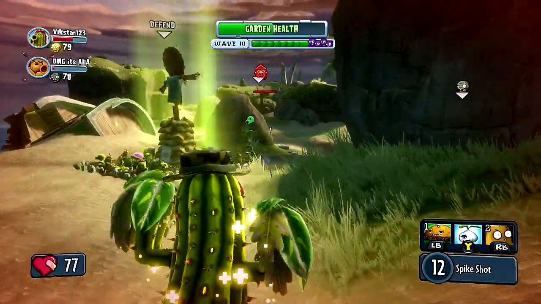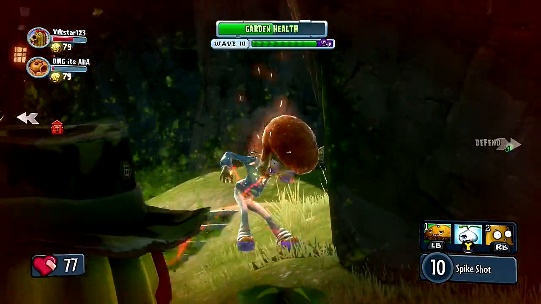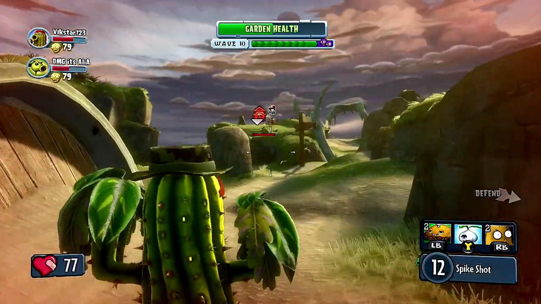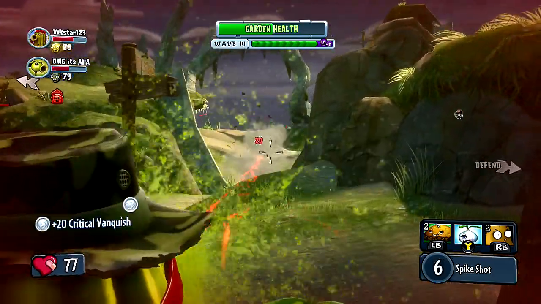Oh, I'm almost gone. Go for the healing plant. I'll switch. I think he's gone, maybe? Yeah, he's dancing his way to death. He just did a finishing dance and just died. See you later, guys. I'm out.